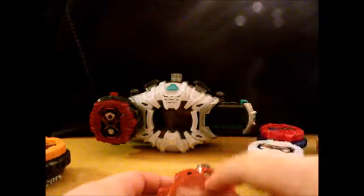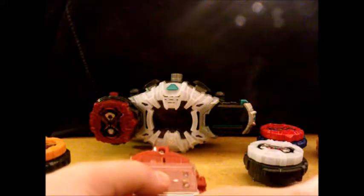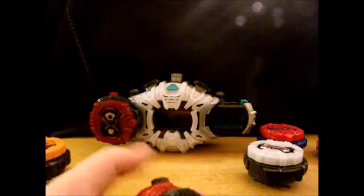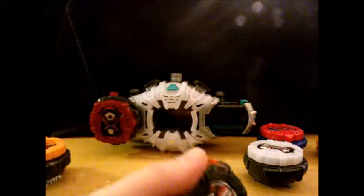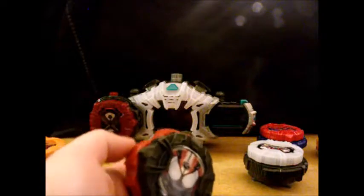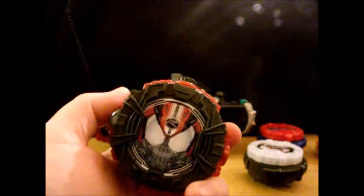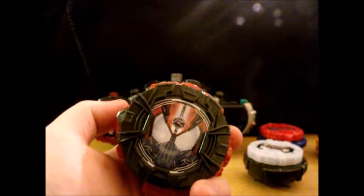And the batteries are now moved over here. And everything is activated from one button. This is kind of like a reset button. This does nothing. So we can activate all the sounds actually without using the belt. And there is no LED as well.